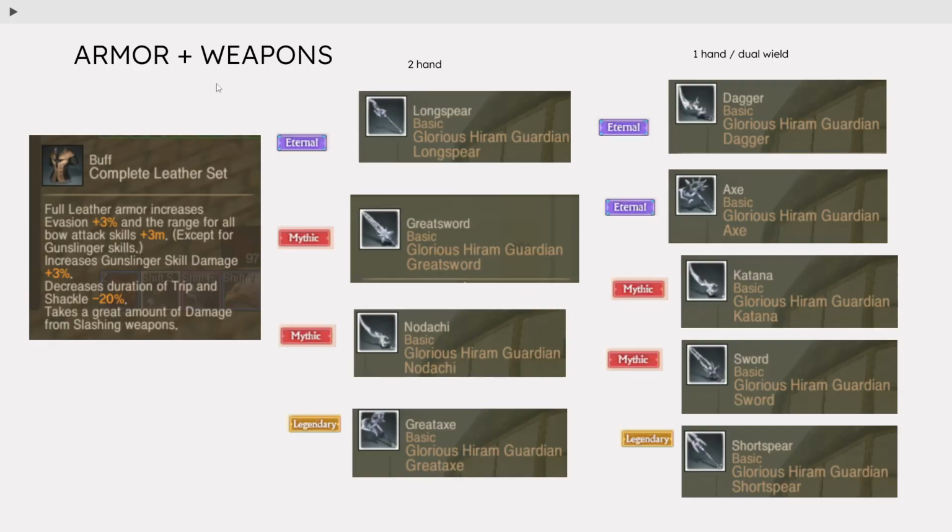Alright, so starting with armor and weapon choice. If you are a melee DPS class, you're gonna want leather. It's going to give you a balance between defense and magic, physical and magic defense, and it's also going to give you the most amount of damage.